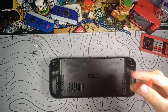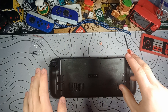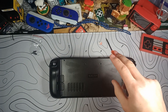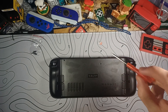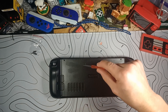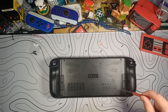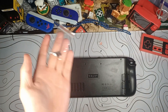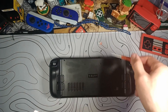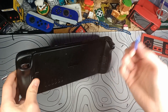I've gotten all the screws out. The actual bit type is different between some of them on the Steam Deck OLED, but as far as the original Steam Deck, they're all the exact same Phillips bit. It goes long screw, long screw, short, short, short, short, long, long — so remember that and look at how I have it laid out here, especially if you're just using the screws from the bag and didn't take note of where they came from. Now you can get a guitar pick or any sort of prying tool and just kind of pry away — the easiest place to start is right up here by the trigger.